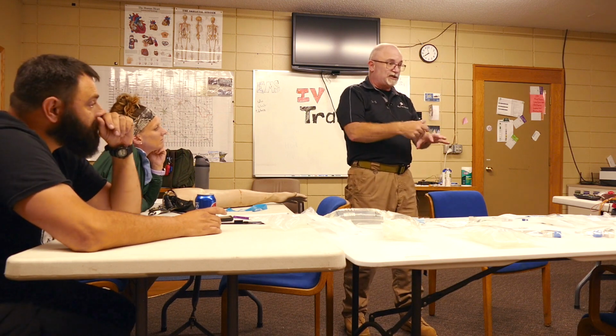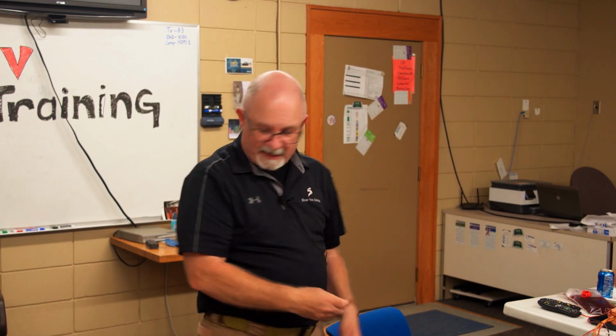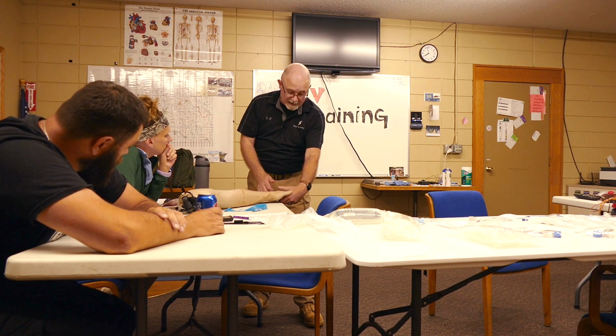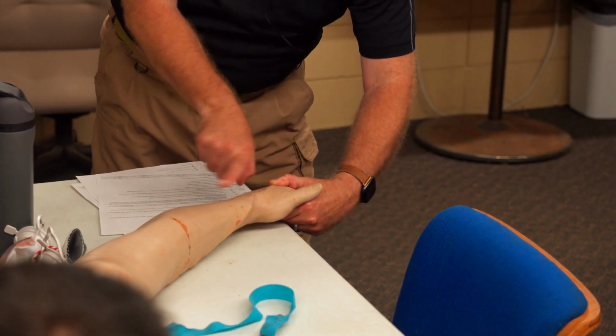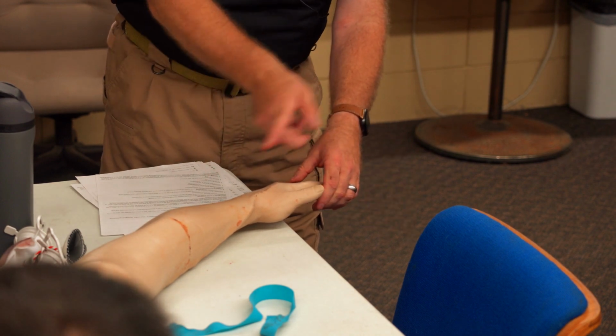So that's all right. Part of that technique is, once you're ready to find your spot, we're going to turn the gun on and get it all cleaned. When you find it, one of the techniques you're going to want to do, let's just use this big one here for a second, is control or stabilize that vein. How you do that, if I was going right here, I put my thumb here and pull a little traction on it to keep it from shifting and moving, because if you just leave it, it might try and snake around.